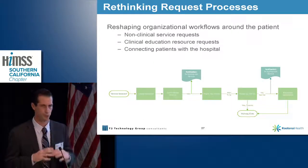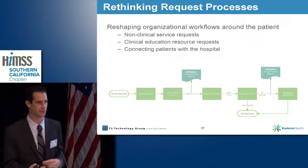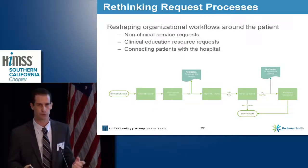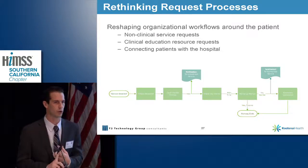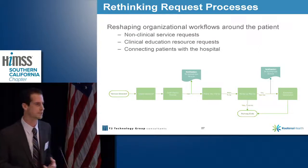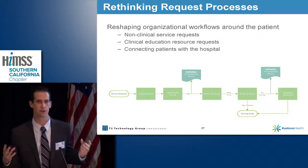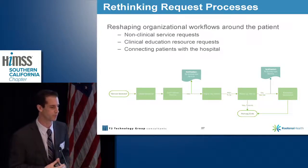We wanted to streamline our patient request processes. Again, in order to do that, we had to reshape our organizational workflows. We had to rethink how patients are communicating with us and how they are reaching out. And this included a lot. This included non-clinical services, like sending requests to facilities for room repair, sending requests to housekeeping to have their trash emptied, room service if their meals were late. Also, they could request follow-ups from pharmacy, ostomy, respiratory therapy for smoking cessation. We had a whole list of great resources available that the patient would want to connect with, and we wanted to make it easier for them to do that.